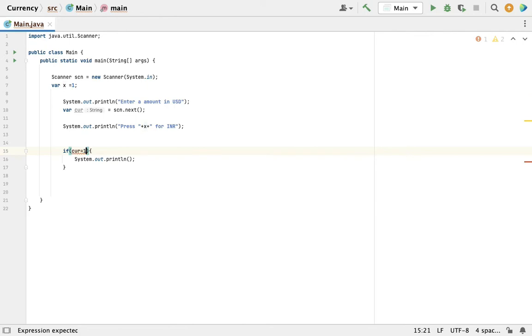It's not going to work. So I'm just going to say if cur equals, let's just say 1, then we can print. Wait, okay.